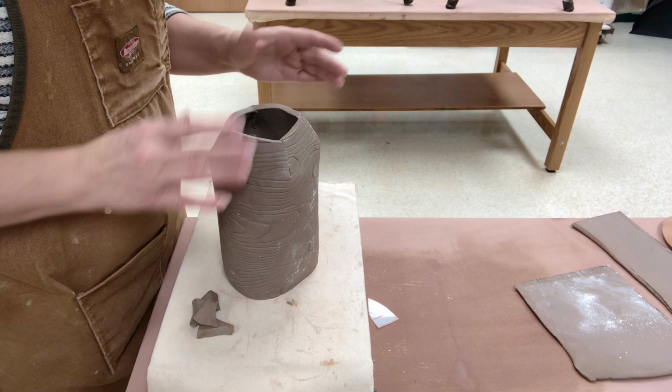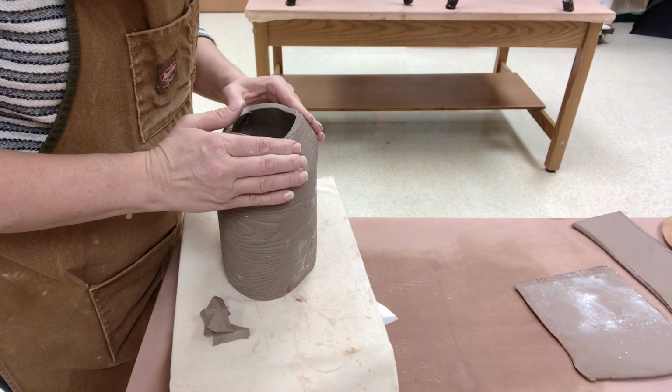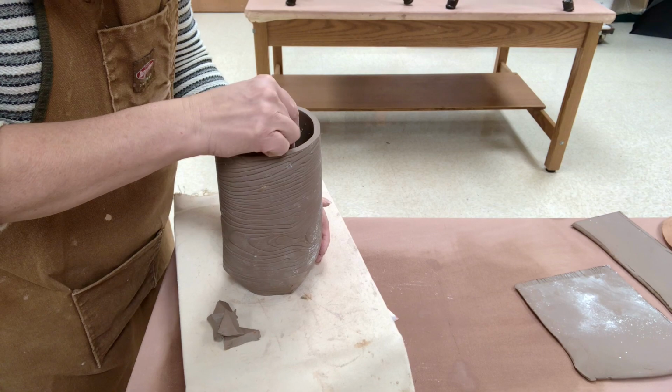If you don't want it to be, say, squared, like I have it, you could quite simply use darts that have less of an angle, like a skinnier dart, and use more of them. But I wanted to go ahead and have a squared form. All right, now I'm going to just flip it. And again, this is able to hold itself so nicely because I did allow it to just stiffen up a little bit before I started to cut it out and texture it.